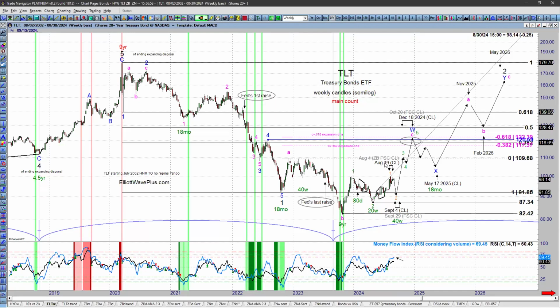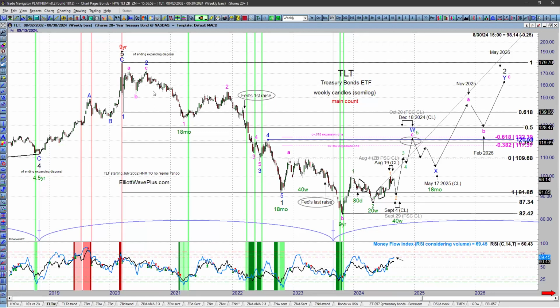So the black dates with the CL indicate that the Hurst composite line is expecting that we would see a peak on August 19 here, and then a drop through September 4, and then on up through approximately mid-December. And so this is a bullish wave count on TLT from the all-time high on bonds and all-time low on bond yields that occurred back in March of 2020.